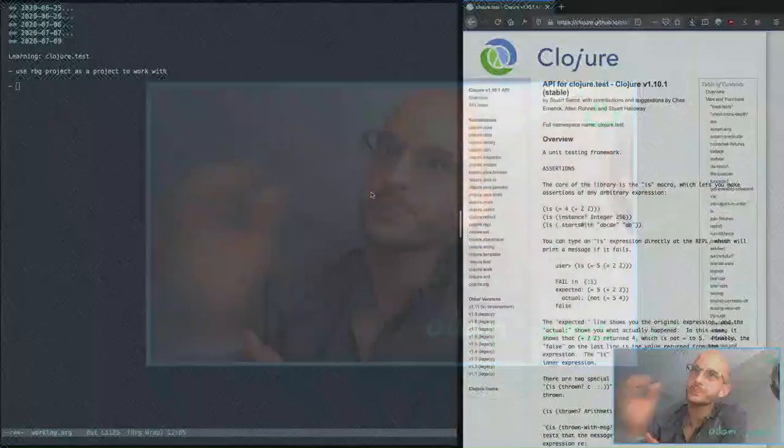Today is sort of a learning and practicing kind of day. What I actually want to do is work on learning how to properly work with and write unit tests, maybe beyond unit tests, some generative tests, and generally just practice thinking about how to write tests that are useful in my programs. So I'm going to get going with that.